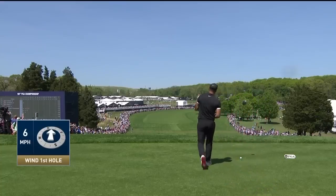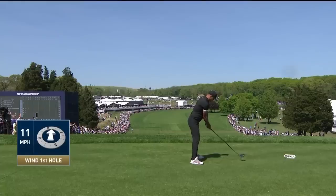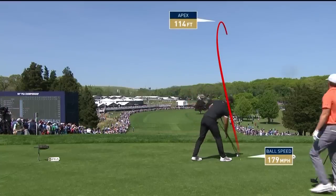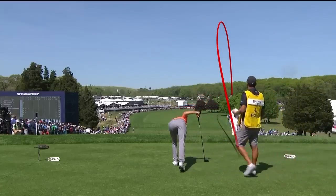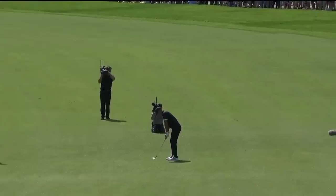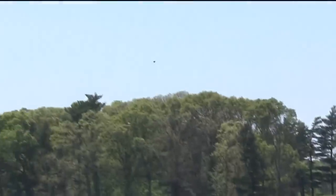Yeah, you see the collection of trees down there on the right, and just look where he's aimed right now, Luke, and he's going to take it directly over those trees. That may be a little too far right, but if it's past the trees, Ricky Fowler was there, there's an opening. And yesterday, trying to take it in just a little bit lower, but this whole location in the back of the green, I would assume he's going to do the same exact thing.